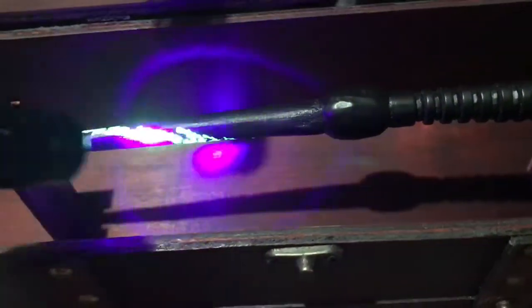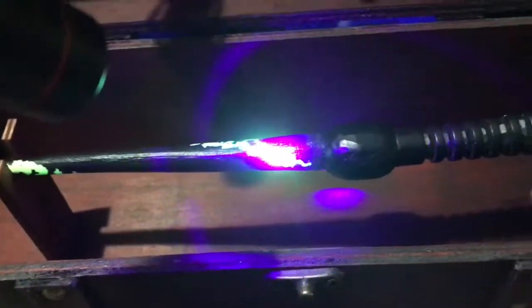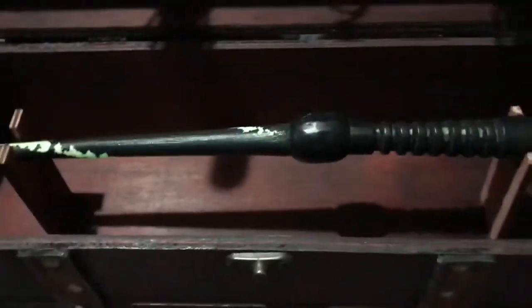We also have little potion bottles that I've put glow-in-the-dark paints in, which I can charge up the same way. The glow-in-the-dark paint I used is quite strong so it does glow for quite a while. This UV torch I got from Asda and I think it was about four quid. And as you can see it's still keeping that wand glowing quite strongly. I've also built a little holder in here for the wand.